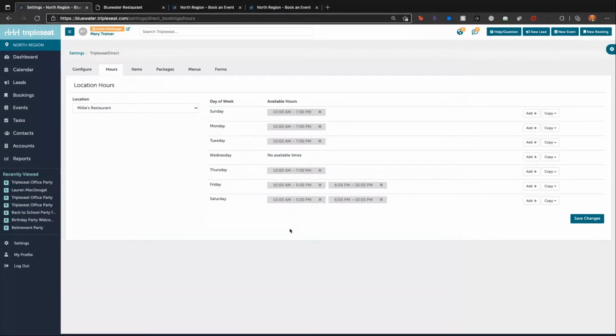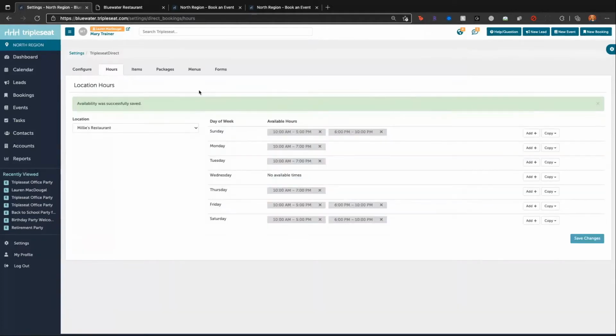And as you can see for Friday and Saturday, we have the availability to set a couple different blocks of time. So typically, in the instance that you would close after lunch and then reopen for dinner, Fridays and Saturdays, we know that we can't accept any orders from 5 to 6. You have the ability to copy over the days, or the times I should say, to the specific days that are needed. And again, you can come in and adjust these hours at any time. And then as always, definitely click save.